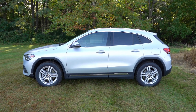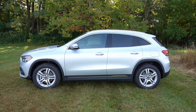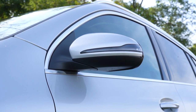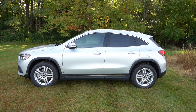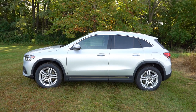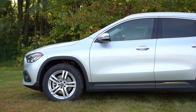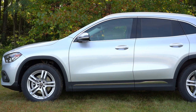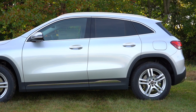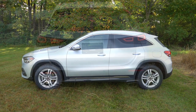Around to the side, aluminum roof rails come standard for all configurations, along with rear privacy glass and chrome window surrounds. Side mirrors are body-color, power-adjustable, heated, with integrated LED turn signals. Chrome trim accenting is found on the side skirts and door handles — all of which switches to gloss black with the black AMG Line package. Wheels are 18-inch double five-spoke alloys standard; 19- and 20-inch designs are available, with AMG-specific 19-inch alloys on the AMG Line packages.